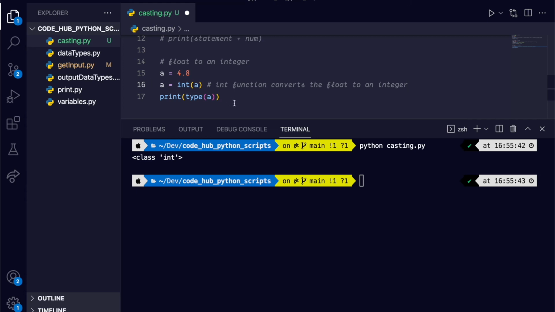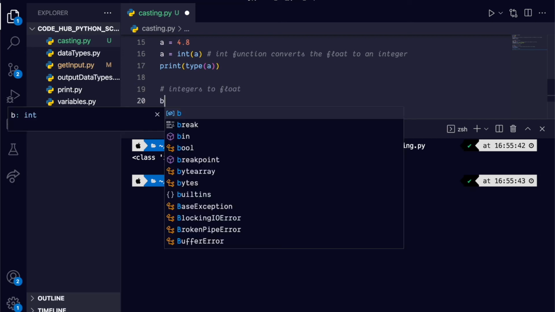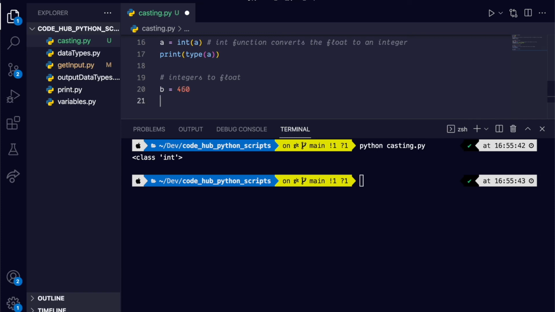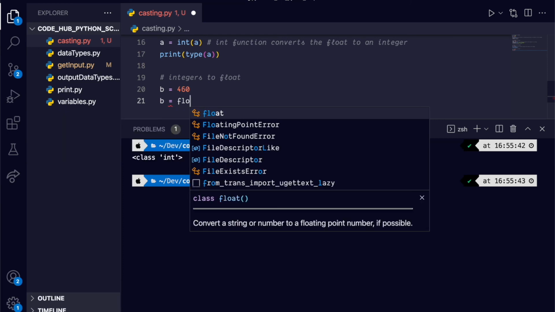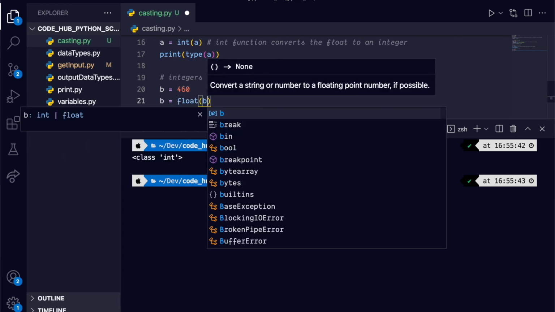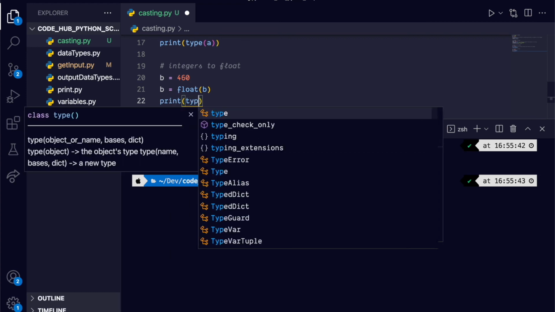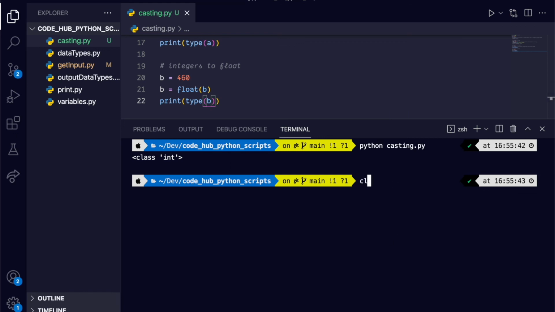Also, we can convert integers to floats. Let's say b is equal to 460, and we convert it to float using the float function. Put b inside and print the type of b.